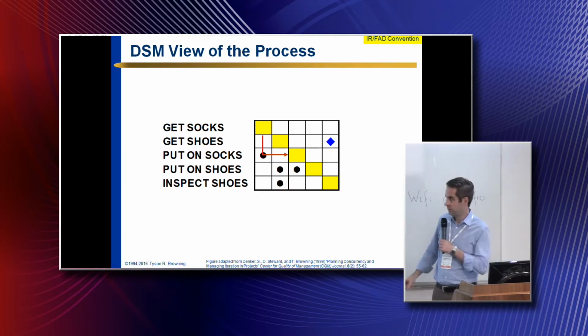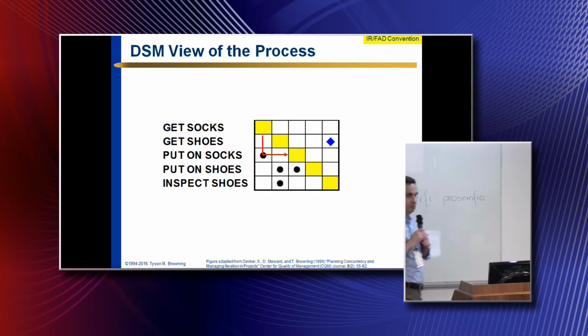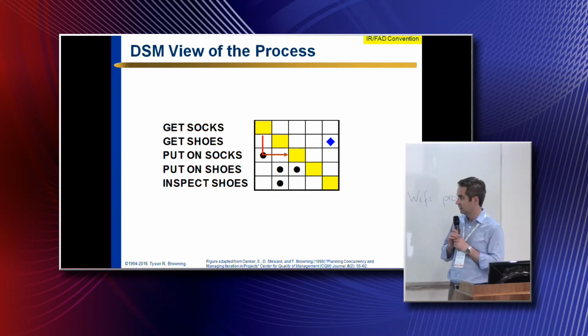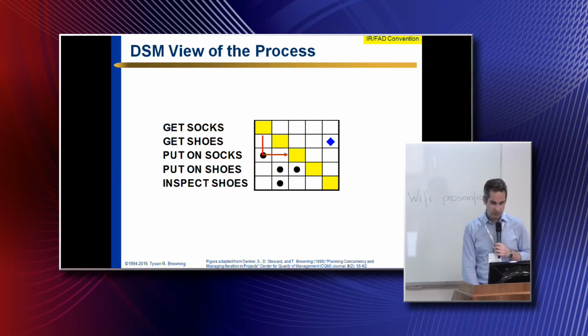And here we have a potential feedback or rework loop if we don't pass our inspection. Maybe we get our shoes and decide they don't look good with these clothes, or they're messed up somehow. We got to go back and get shoes again, do some rework, do an iteration in our process. So that's one possibility here. And you don't have to show it this way, but this is shown as a diamond just to indicate that it's a potential, not a guaranteed relationship. But not all DSM models use a different symbol to show that. The fact that it's above the diagonal is really enough to indicate that there could be a feedback.